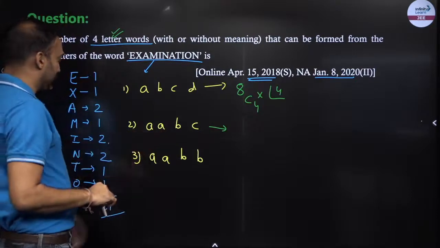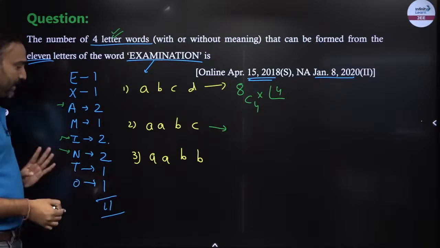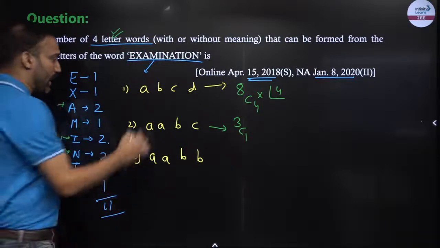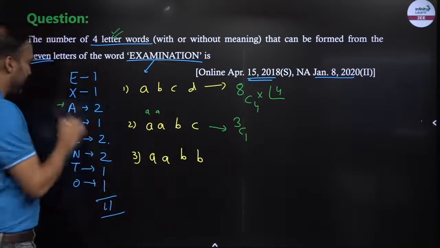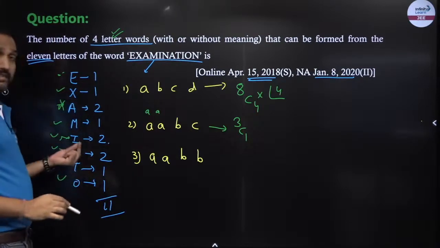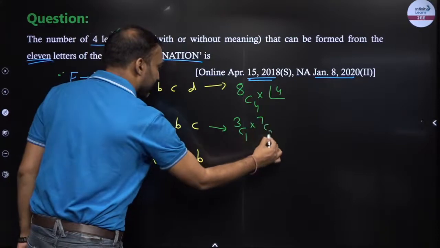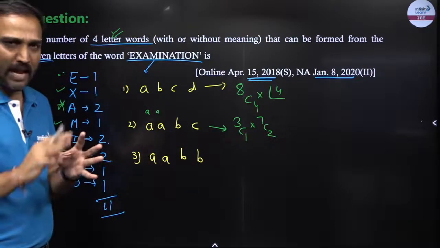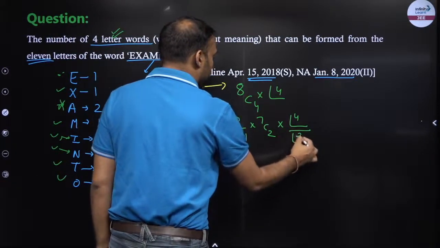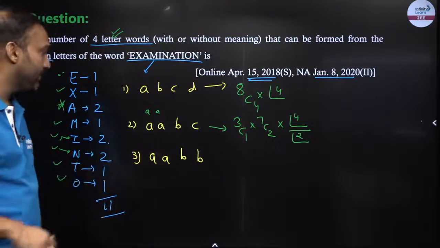Now I have to select 2 which are same. The same can be selected from this, this or this. So which of these 3 will I repeat? So I'll select 3C1. For example, let's say 2 A's. So I have A now. I have to select 2 distinct. Now I cannot select the A. 1, 2, 3, 4, 5, 6, 7. I can still select one I. So from 7 I need to select 2. Now I have 2 same and 2 distinct alphabets. I'll arrange them 4 factorial and I will divide by 2 factorial, because those 2 alphabets are same. So if I have to arrange them, I have to divide by factorial 2.